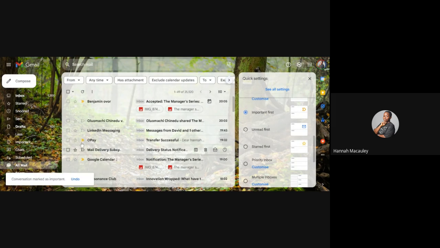So I change it, I mark it important now. So at every point in time, when I get an email from OP, it will automatically flag it as an important mail. So this is one way that you will help over time. It would begin to think on its own. Like I said, AI is becoming integrated into most of this. So it will begin to sort based on your pattern.